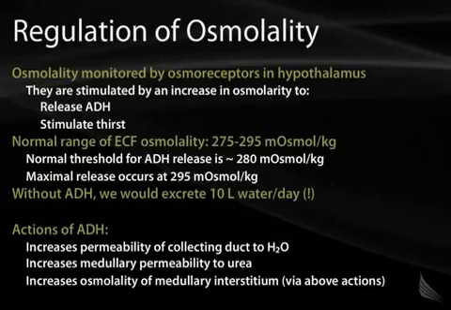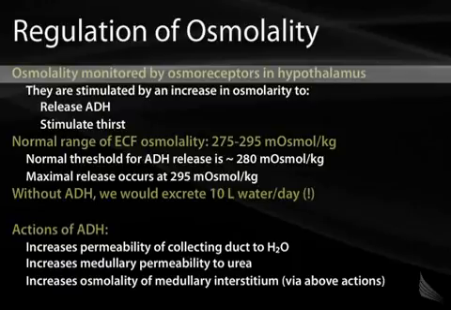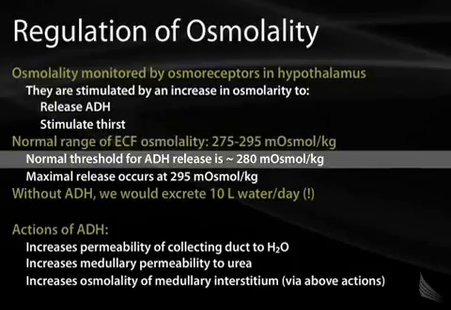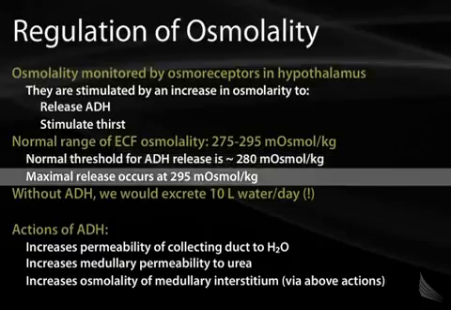Once again, to review, osmolality is regulated primarily by the activity of ADH as well as thirst. The normal range of osmolality is between 275 to 295 milliosmoles per kilogram. The normal threshold for ADH release is approximately 280 milliosmoles per kilogram. The maximal release occurs at 295 milliosmoles per kilogram.